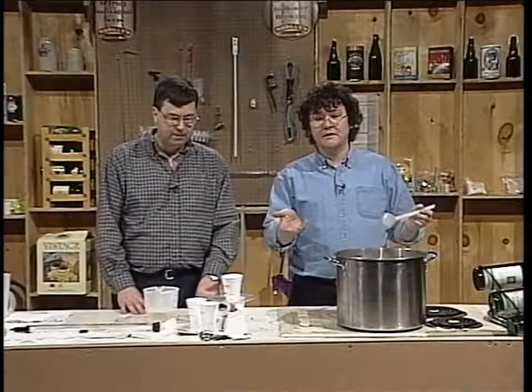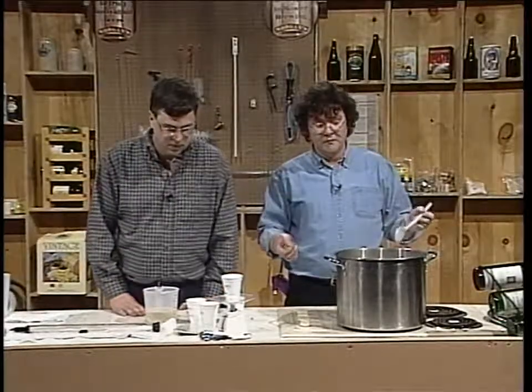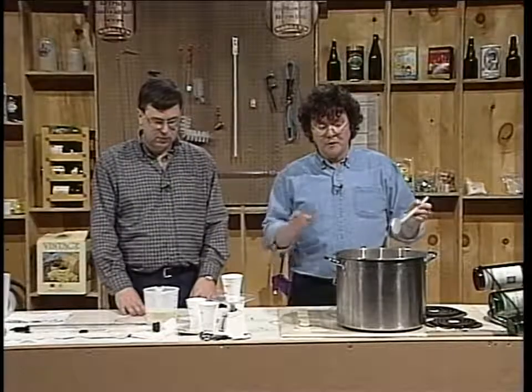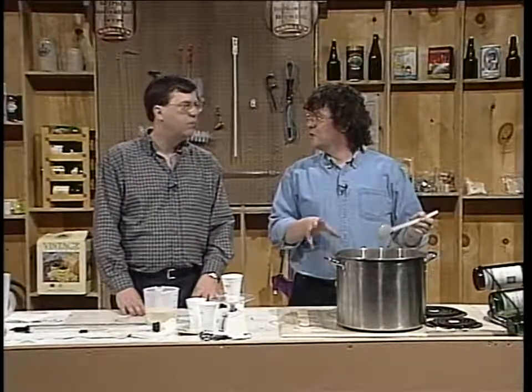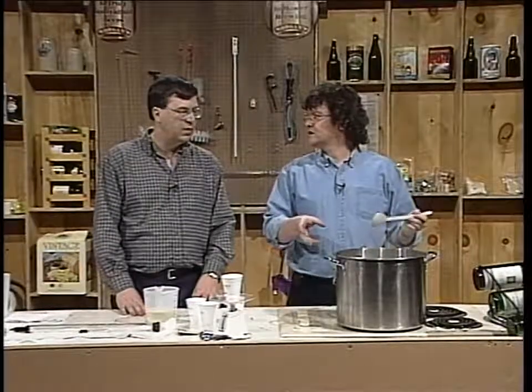If you remember when we were doing that Morgan's kit a couple of weeks ago, this is pretty much what we did. We waited for this to start to boil, we added some hops, and waited till the end of the boil. We only boiled that for about 30 minutes. Right. Why are we boiling this for an hour?